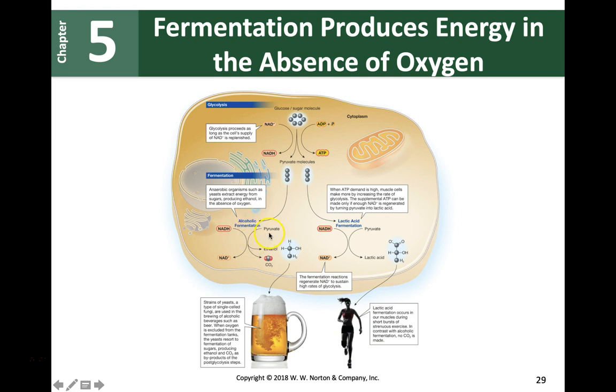They do alcoholic fermentation, so they take the same pyruvate but change it into ethanol and CO2. Ethanol, guys, is 2 carbons. Pyruvate was 3 carbons, as you can see. So that 1 extra carbon ends up being carbon dioxide. Now, the same thing happens to NADH, changing to NAD+, so it serves the same purpose of making more NAD+, but this one makes ethanol, this one makes lactic acid.